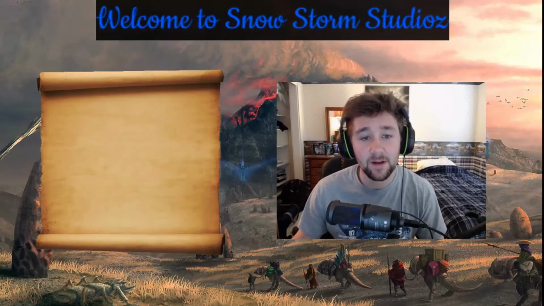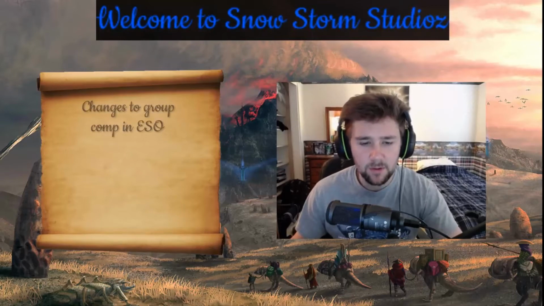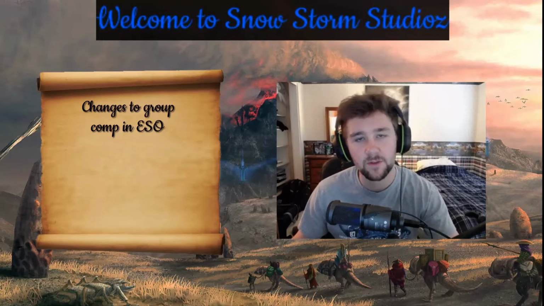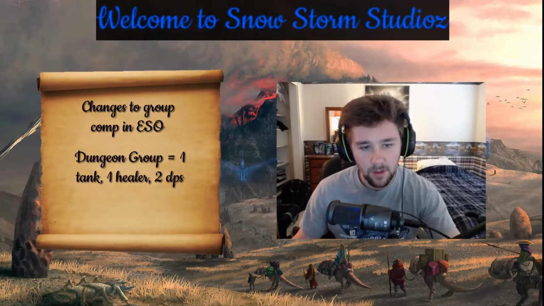We're back with another video today, guys, a discussion video, and today we're talking about something interesting. We're talking about group comp. For anyone who doesn't know what group comp is, in ESO, different raids, dungeons, and things you do have different compositions of a group. Usually the traditional group for a dungeon is 2 DPS, 1 tank, 1 healer.